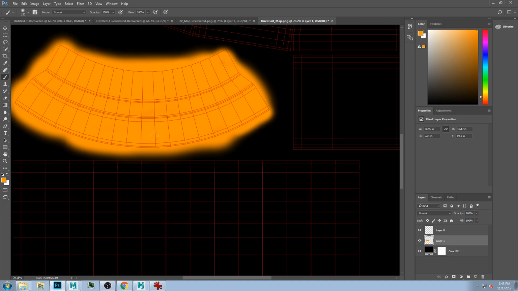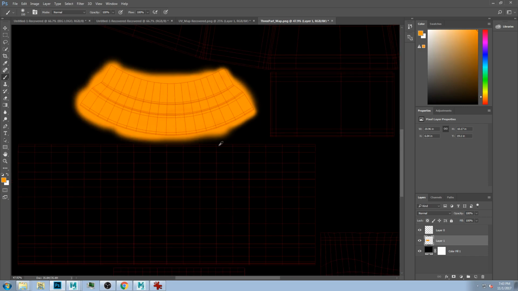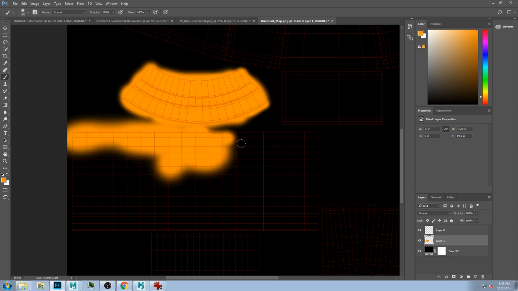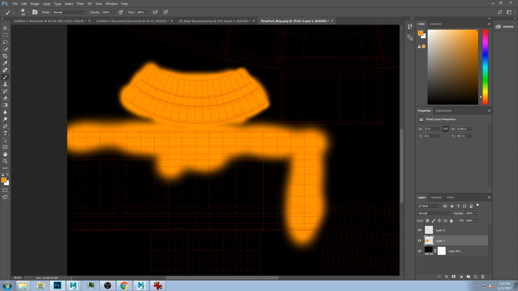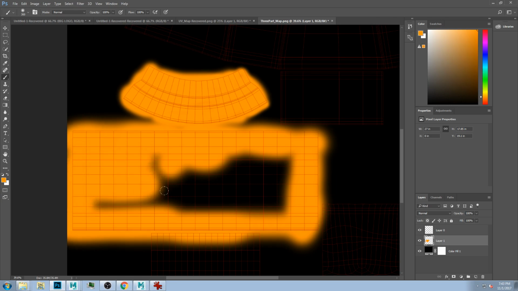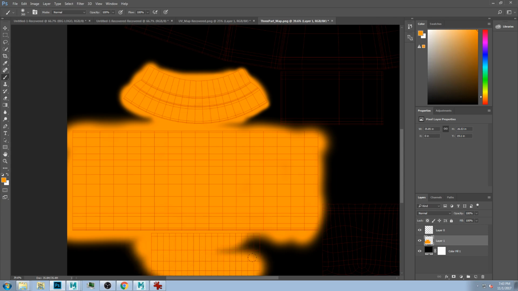So, since we know that this area right here is the top of the head, I'm just going to color it yellow real quick, and then we know this is part of the head too. So I'm just going to come in here and really quickly slop this in there. And then that's the arm on the side here. Okay. So once again, this is the quick and dirty way, or sort of non-3D painting way, to make a texture like this.